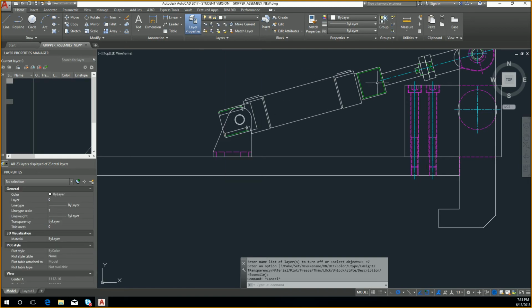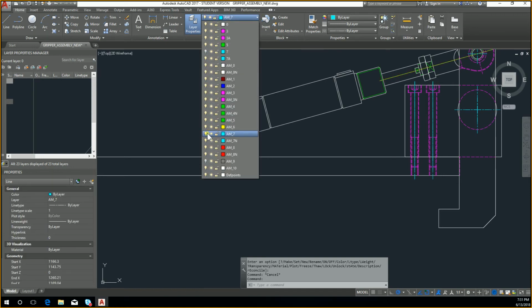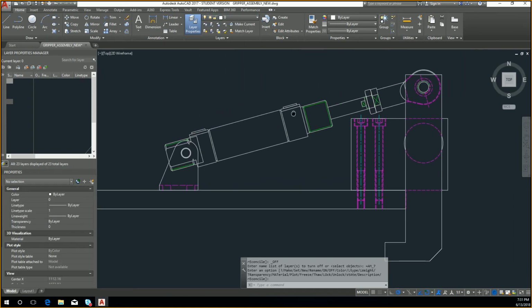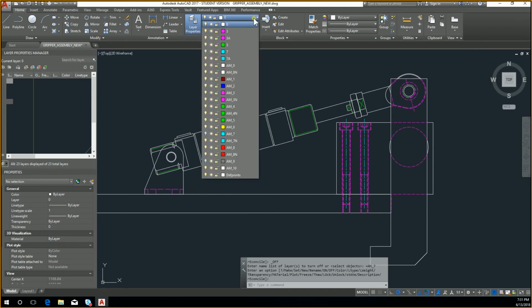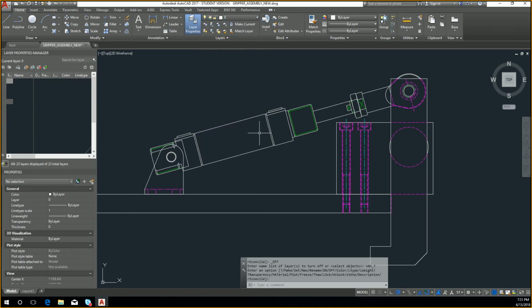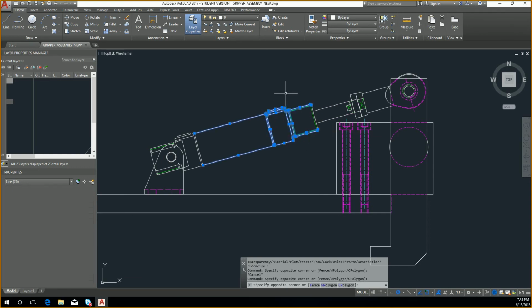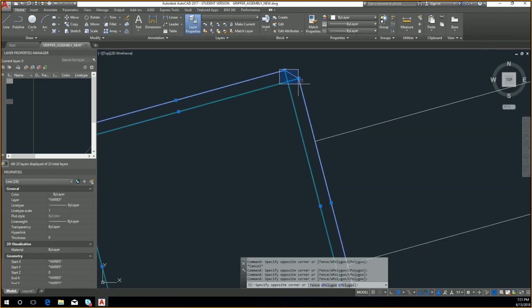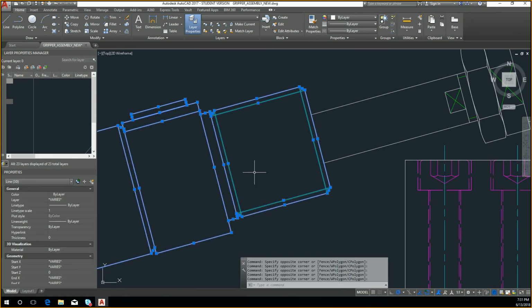So that center line is now gone. If that makes it a little bit easier for you to create your blocks, go ahead and do that as well. So again, go down on your layer drop down, find the little light bulb, you can turn it on or off. It hasn't deleted anything, all it's done is hidden it away.